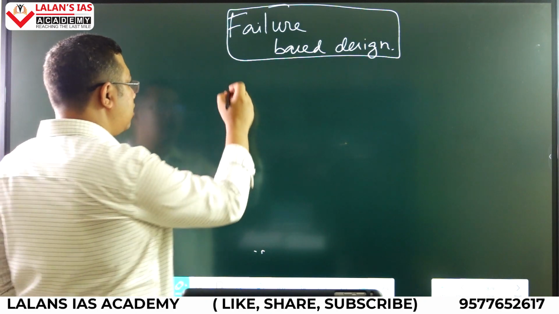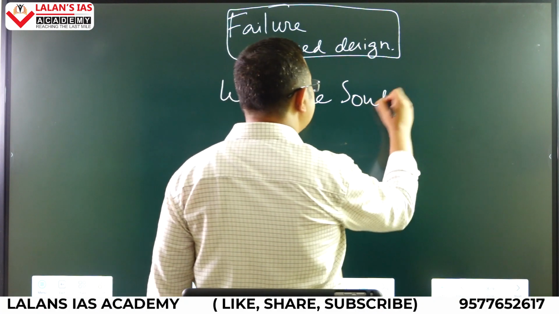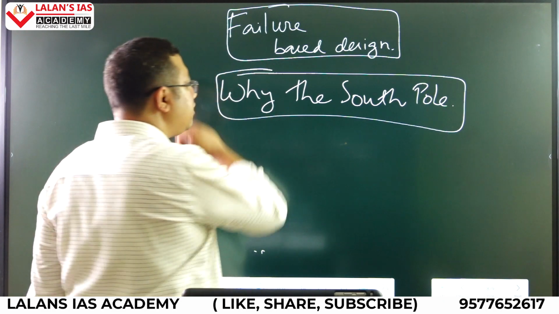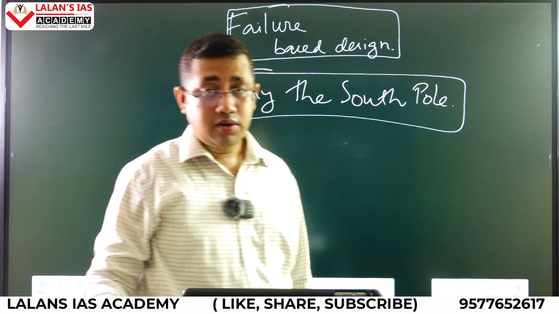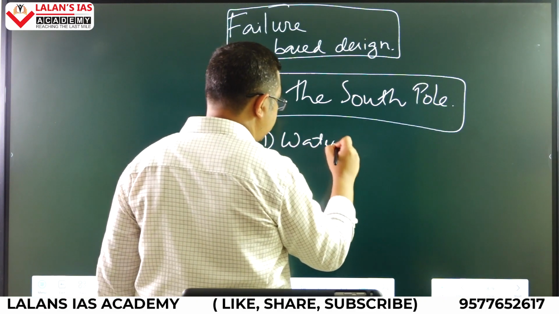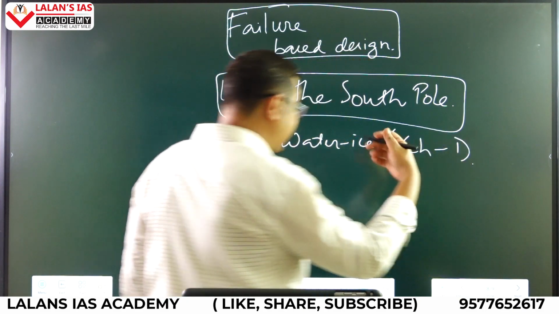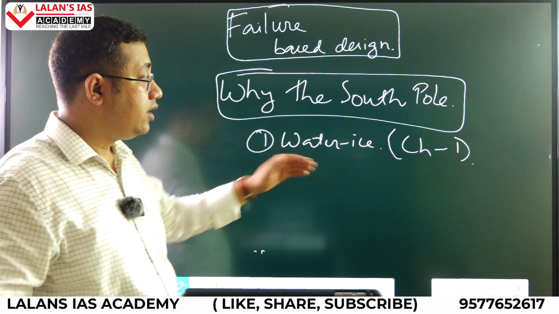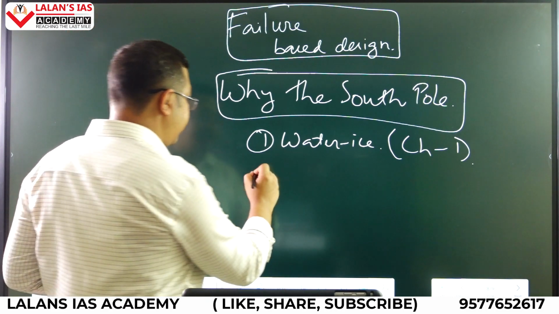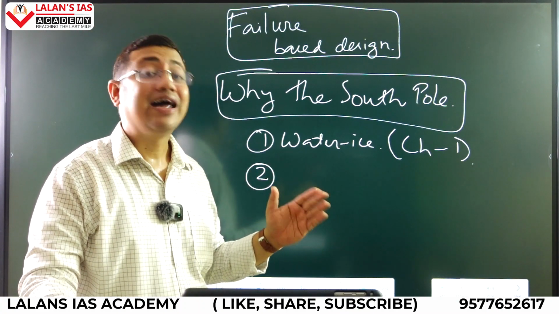Then, why the South Pole? What is so significant about the South Pole? South Pole is significant because, number one, there was the evidence of water ice discovered by Chandrayaan-1. So it will help in further exploration, and as I have cited before, it will actually create the potentiality of creating permanent human bases on the moon. Then secondly, the South Pole of the moon is also called the dark side of the moon.